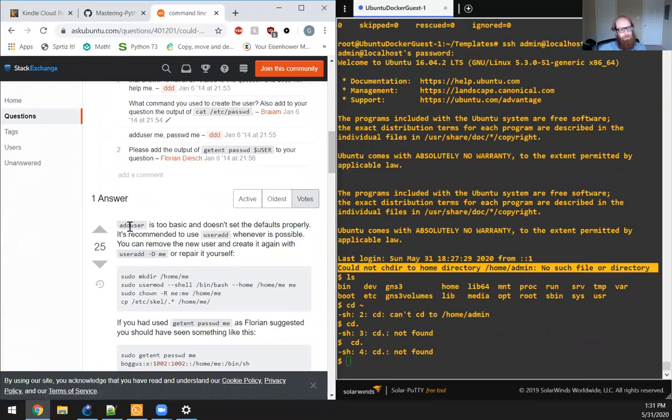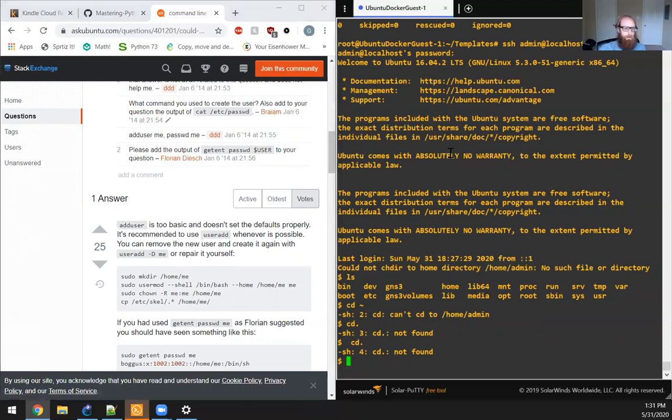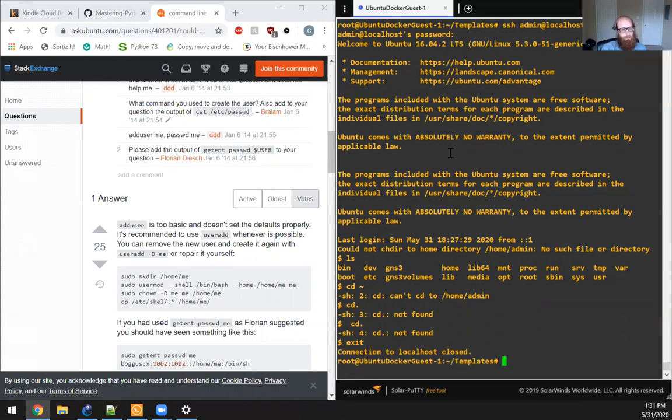Okay. So adduser is too basic and doesn't set the defaults properly. It's recommended to use useradd. I don't know why they don't just get rid of adduser, but let's do as they say and remove the user and re-add it.